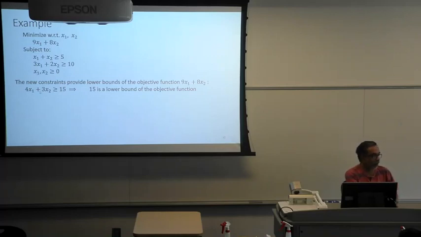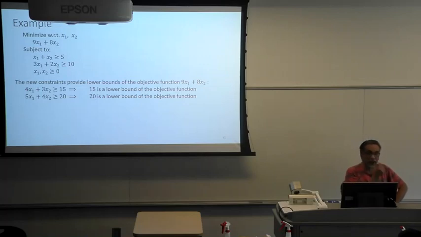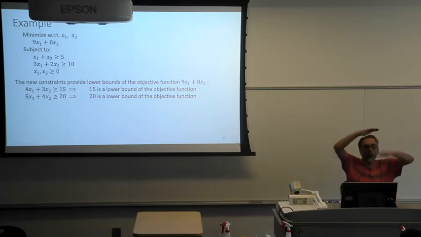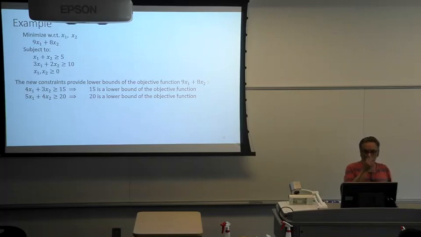Now, this is from one of the new constraints that I got. How about this one? This says that it cannot go below 20. Which gives us better information, the first one or the second one? The second one, right? The lower bound should be as tight, as high as possible. The upper bound should be as low as possible, right? The bounds must be tight. Again, some combination of this and this gave me an even better lower bound.